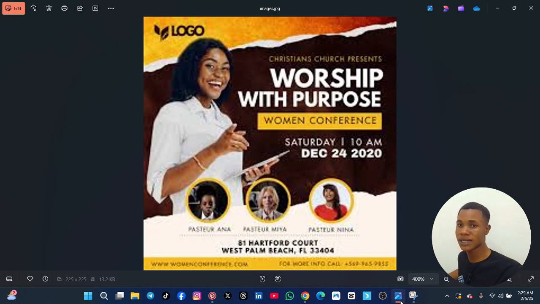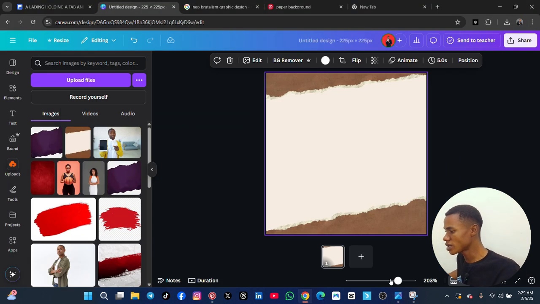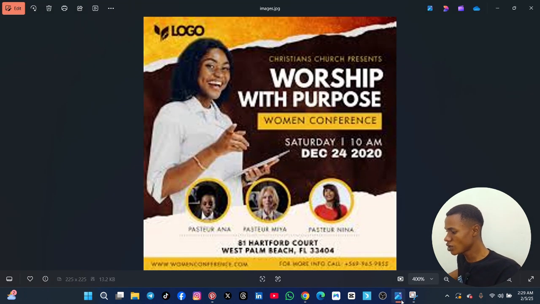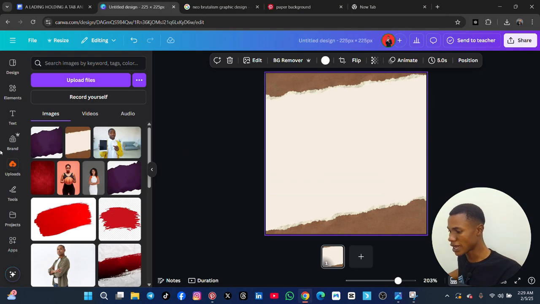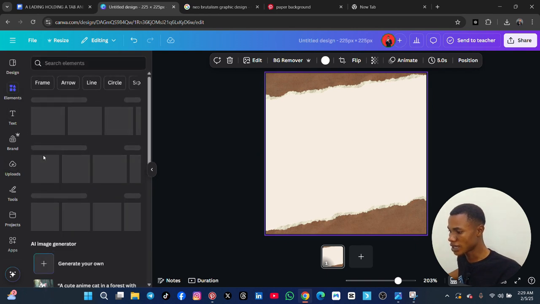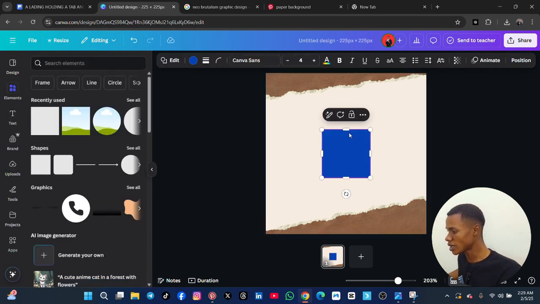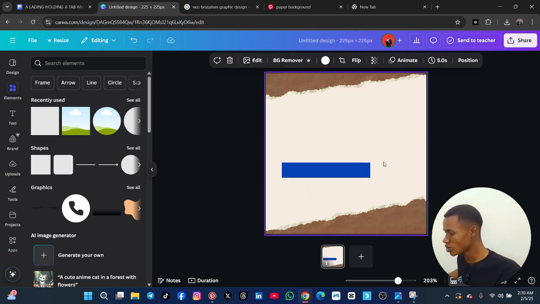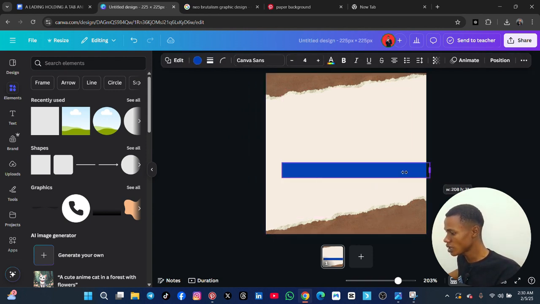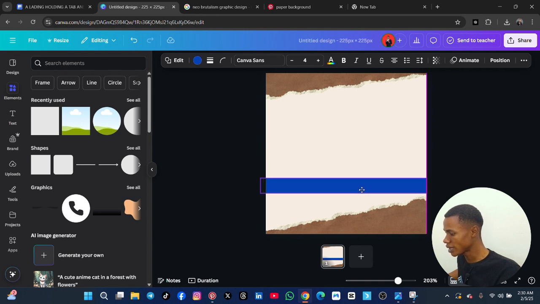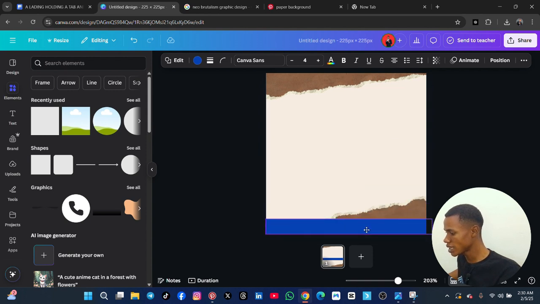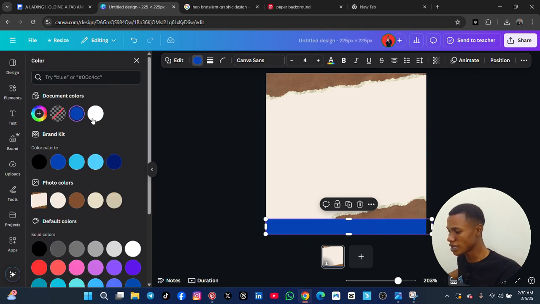You are seeing that it's taking exactly this shape, but it's not the same color, right? But these backgrounds, you can download them from those platforms that I gave you. So it's taking a shape already. What we need to do is put this line here in a color. So we'll come to elements, and then we'll click on this particular size here, reduce it a little, and then reduce it to the edge and take it down here. The color we see there is yellow, so let's just put yellow here.